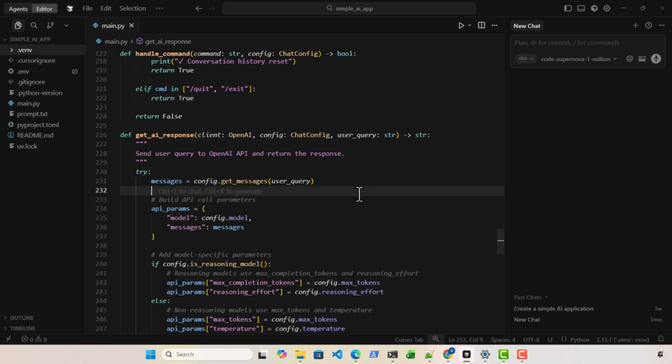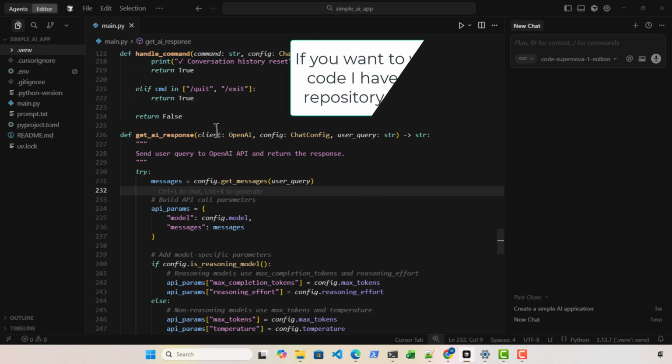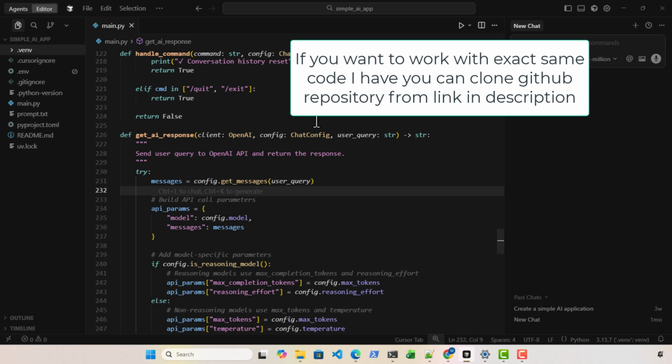Again, it goes without saying that LLMs are non-deterministic, so even if you have been following along with me so far in this video series and using the same prompts and models that I've been using, it's likely that the code that AI generated for you would be different from what I have here. But a lot of these principles are generic, so you will still be able to follow along even if the code output is not the same.